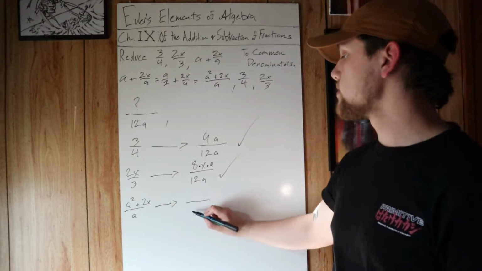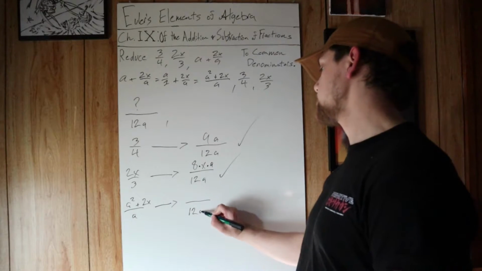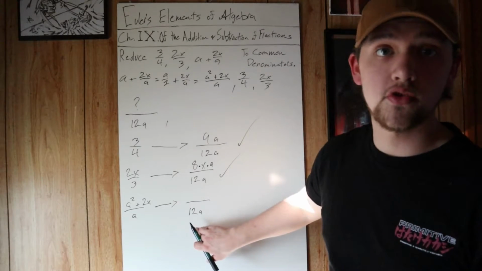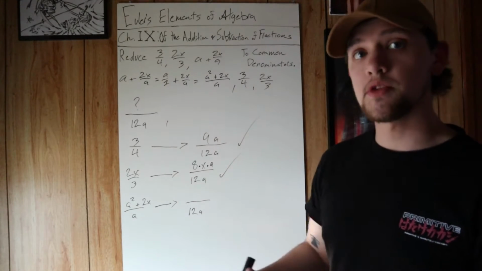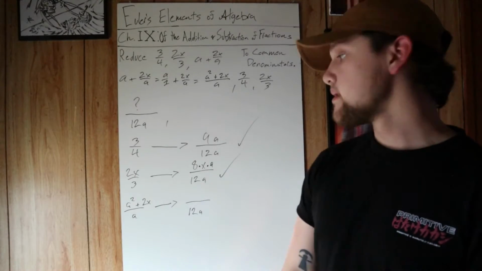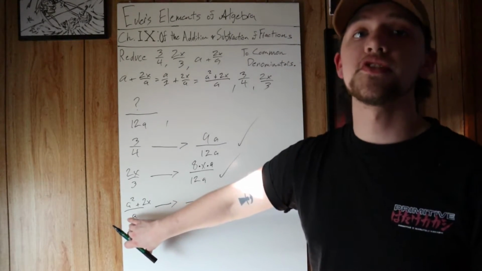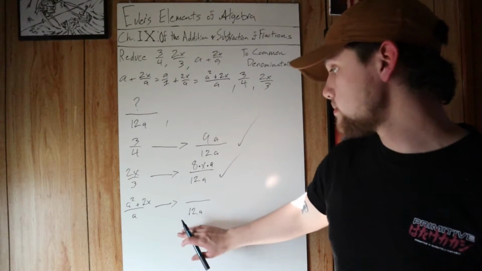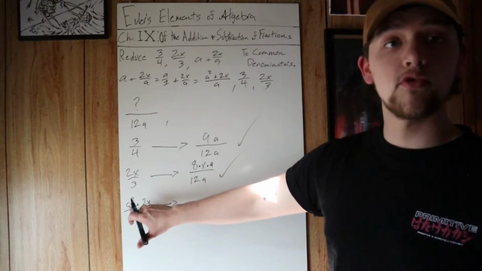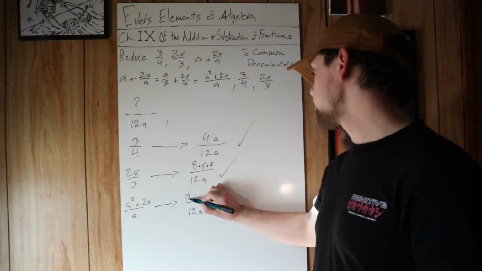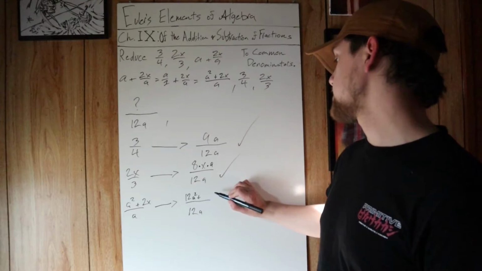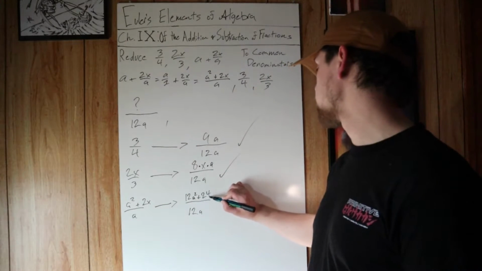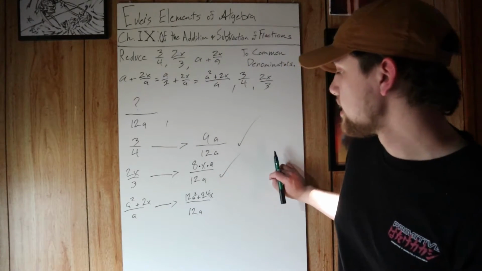How do we get that into a form where the denominator is 12a? Well, simply because the denominator clearly just has a 12 multiplied into it, all we have to do is multiply a 12 into the numerator, because there are no constants in here, which means they were all reduced to a constant of 1, which means that the 12 is going to cancel out. So multiplying a 12 through to a squared plus 2x, we have 12a squared plus 2 times 12 is 24, plus 24x.